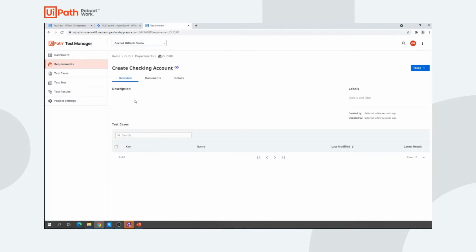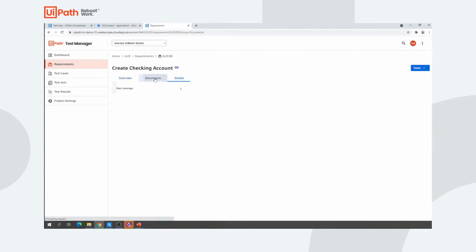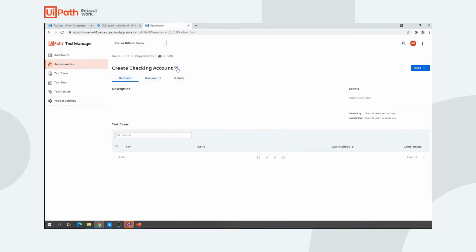Let's take a look at how this looks. Not a lot that we need to focus on here. We could add some custom fields, and we could add some attachments, just drop them in from the file system or hit the add document button and select. Everything works here. We have a convenient link which lets us jump directly into Jira, to this requirement, or user story in that case. If you want to change the name or add some description, please do so in Jira. This gets instantly synchronized to Test Manager.